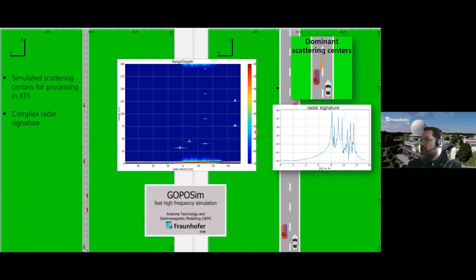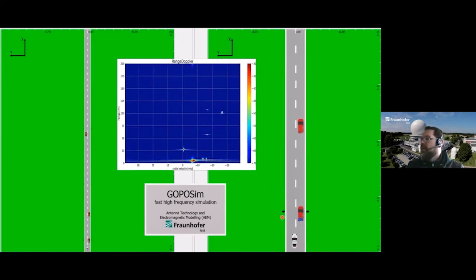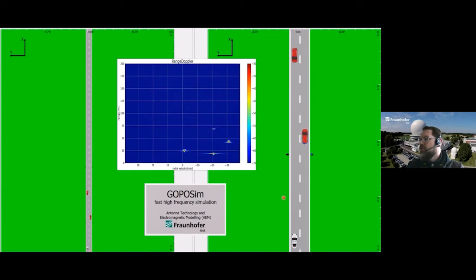Now we can go on and just see how this scenario develops. So we are now moving to a different lane. So we have some kind of maneuver, and you also see that this simulation is taking quite a long time, and you will see why this is important later on. So here you again see a certain static situation, and we will now look a little bit into more detail what you can actually see in the RangeDoppler map.